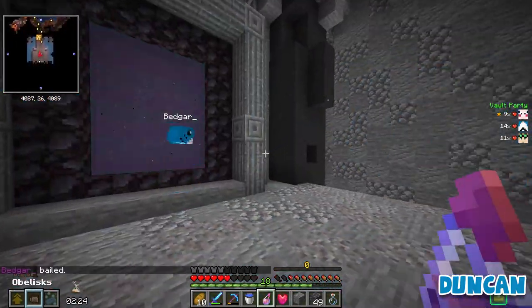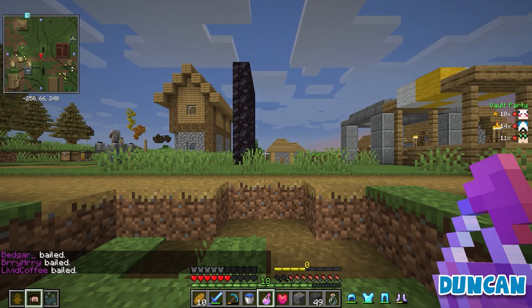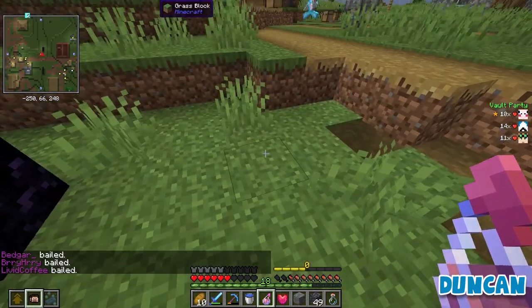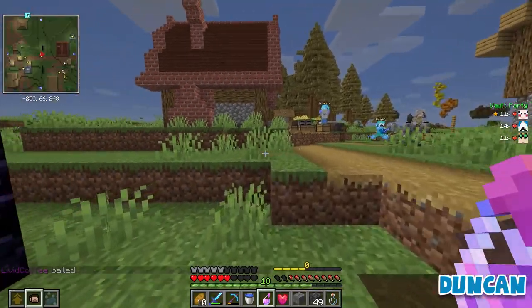Duncan, there's a creep behind you. Get out. Let's get out. Let's leave. Oh my god, go. Bail. We bailed. Oh man. Okay, first vault down.